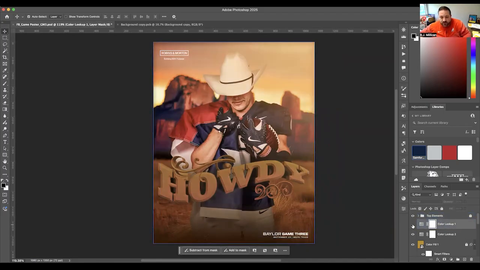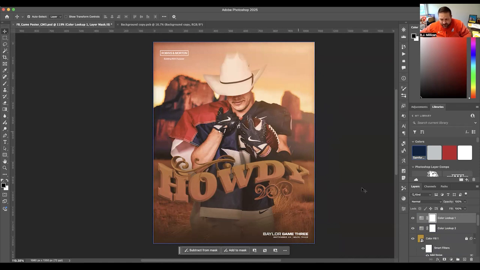Our color lookups give us a little bit of depth, a little bit of cool, crisp color toning, and also help blend the background. The grain adds a little bit of color, depending on what color you use. You know what I do want to do is I'm just looking at it.